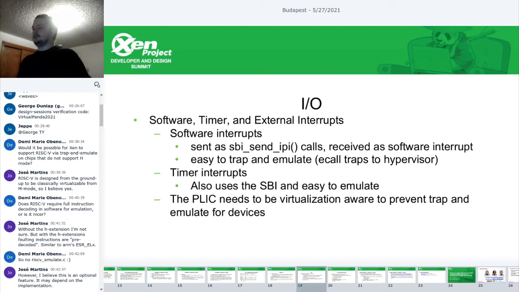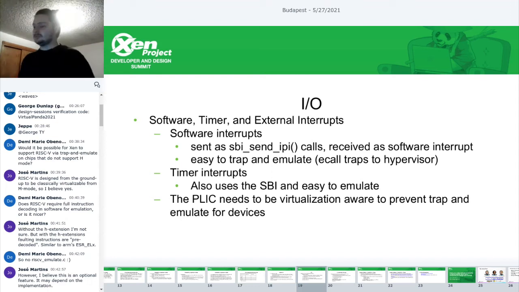And because that's already done via software and via the SBI interface, the hypervisor can just trap and emulate those. These will just be traps on the eCall instruction. Timer interrupts are done in exactly the same fashion, so that'll also just be a trap and emulate type scheme. And because the interrupt controller is not specified to include virtualization support right now, this will just be done via trap and emulation as well. So obviously that's going to be not very performant, but that's where we're at. And that's where all the hypervisors are at until we get that virtualization support at the interrupt controller level.